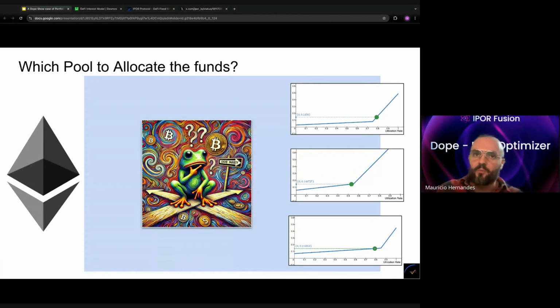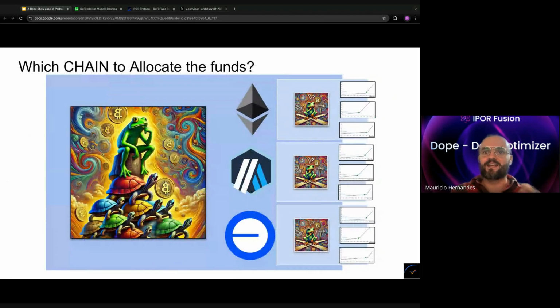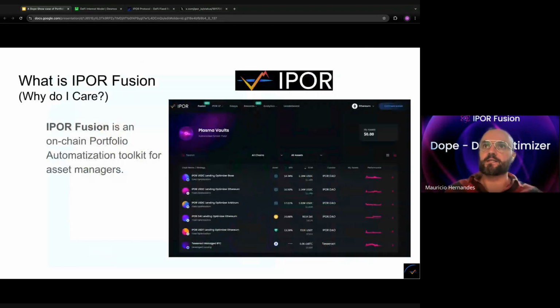However, it's a little bit more complicated than that. I like to think of this idea of turtles all the way down, because it's not only about the protocols themselves, but now you have to choose the chain. You might be allocating funds between multiple chains with different liquidities, where they have different protocols with different parameters. So it's a nasty optimization problem. And again, the highlight, coming in a couple of slides, is how the modeling is so much simpler than all this massive train of thought that you need to take into consideration.